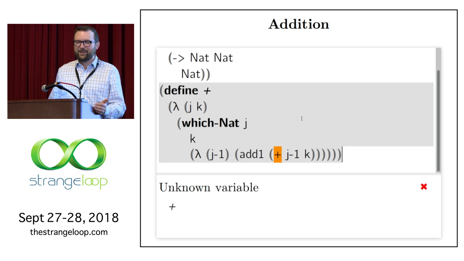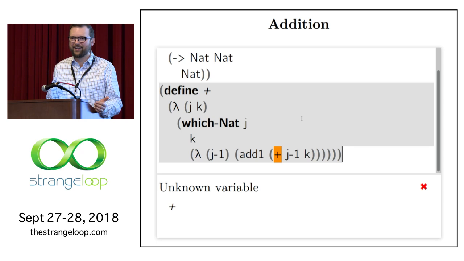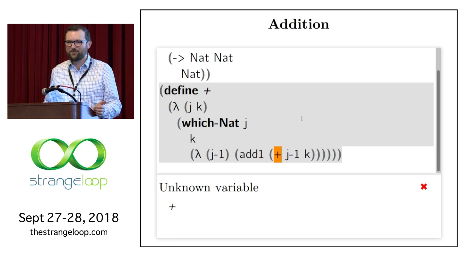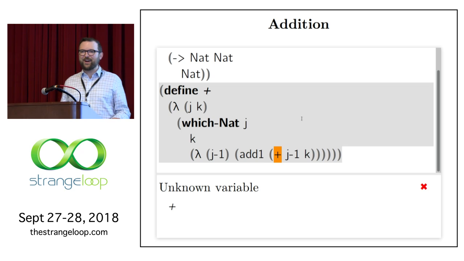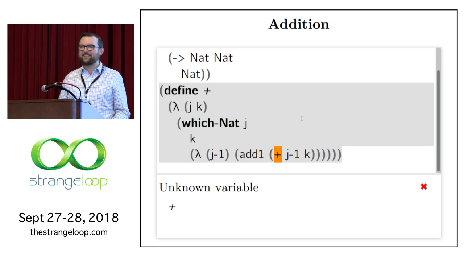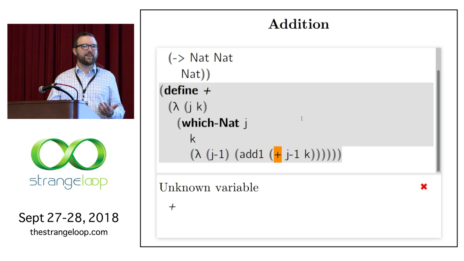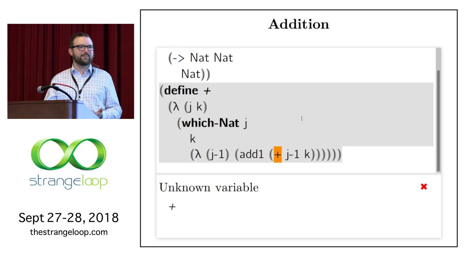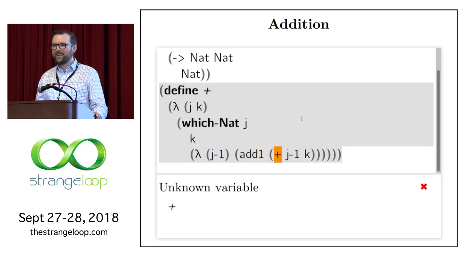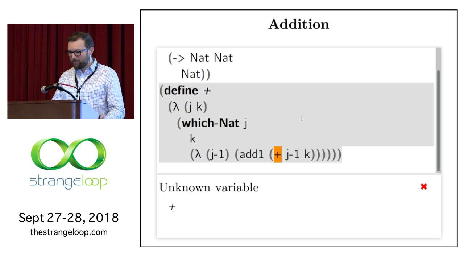Recursion is not an option. But why isn't recursion an option? Recursion is not an option. So it turns out that when you want to use your programming language as a logic, as a source of truth, then justifying things by themselves is a little bit problematic. And indeed, recursion is not an option in Pie.